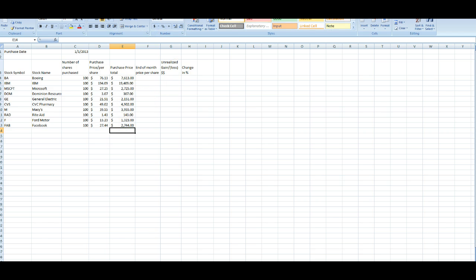So it looks like I've only spent $45,000. Well, I've got $100,000 to spend, and I want to spend a little bit more in Facebook, and Boeing is going to be one I want to spend a little more, and CVS since they're so small in dollar amount, I'm going to spend another 200, and the same with Rite Aid.